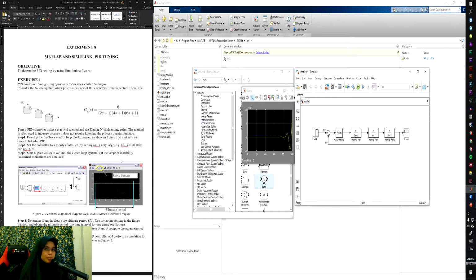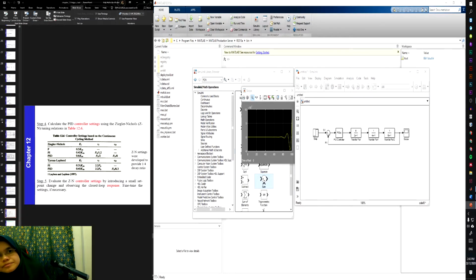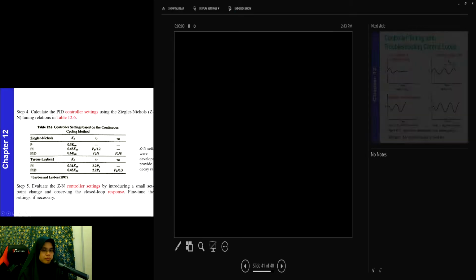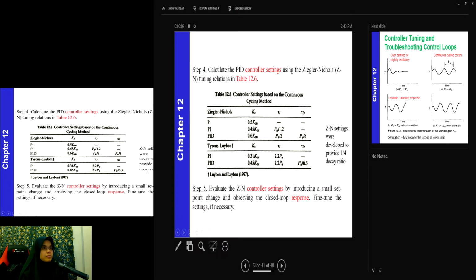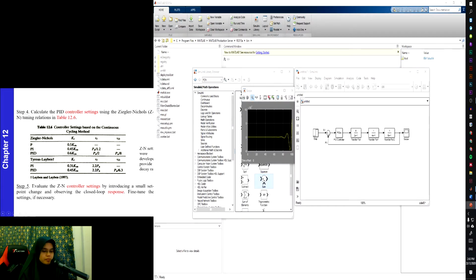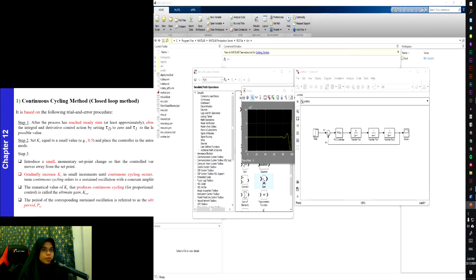I open back my PowerPoint. So based on this tuning method, yes, it is actually a trial and error procedure.